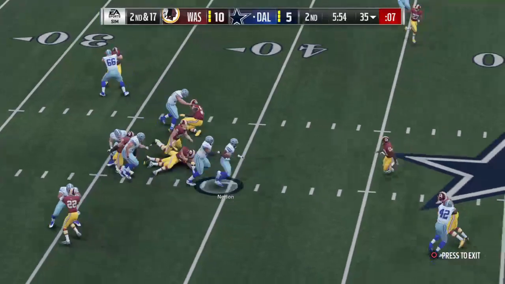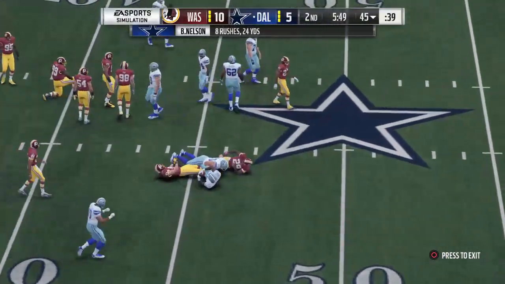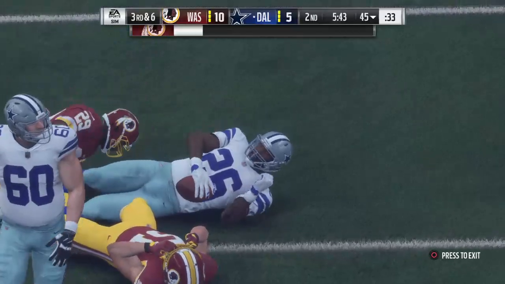Second down now. Nelson. And able to break one tackle, but then quickly brought down. But a nice little gain. It'll be a pickup of 10 yards. And that'll bring up a third down.